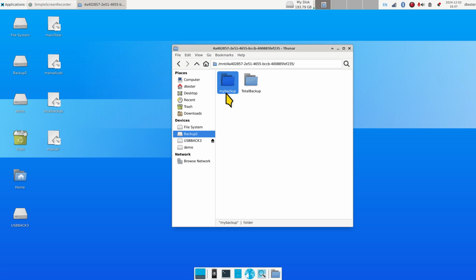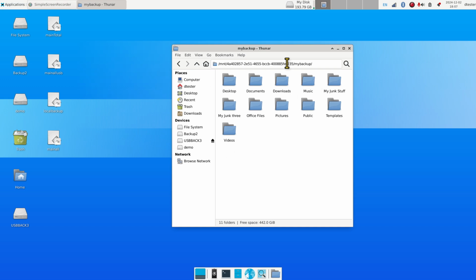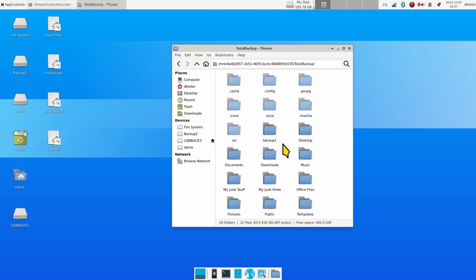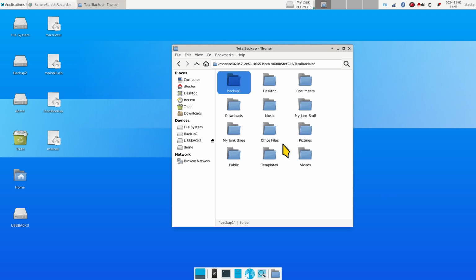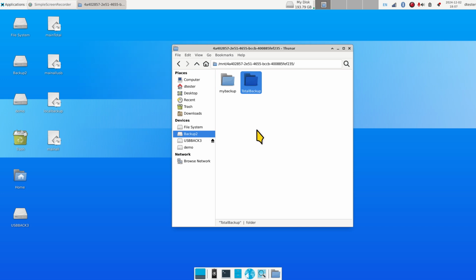And keep in mind, this backup is different from that one. This backup is just doing the home folders without any hidden stuff. The other backup that I did here is more for advanced users that want to see hidden files and folders. All right, most users do not need any of that nonsense. And these are just shortcuts to the script files.